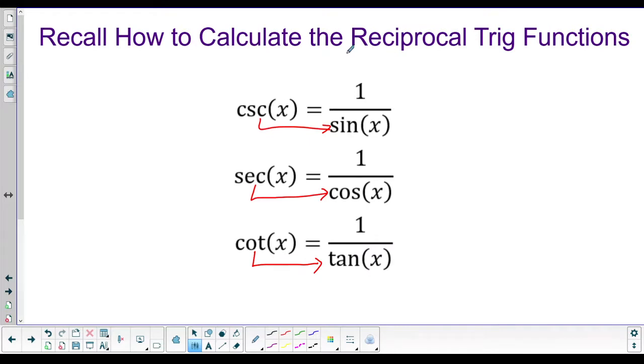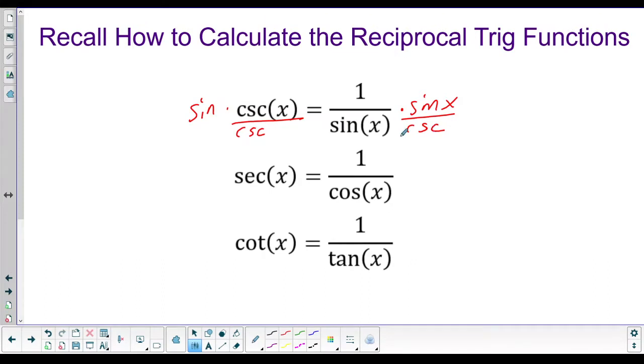So they are literally just reciprocals, meaning cosecant is 1 divided by sine. Cool. So if we want to get our values for these reciprocal trig functions, what we can do is multiply both sides by the bottom one, so sine in this case. And then to get rid of the cosecant, we divide both sides by cosecant. So the sines cancel, the cosecants cancel, and we get sine equals 1 over cosecant, right?